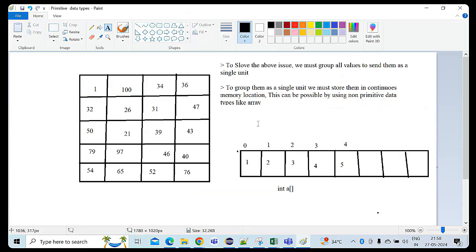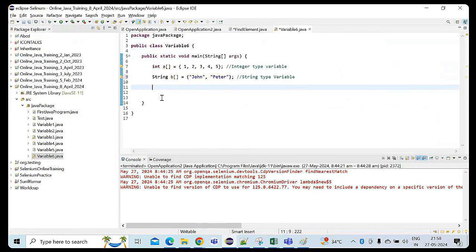Now, sys out. What is the reference here? B. What is the index value of John? 0. Enter 0. What would be the output here?